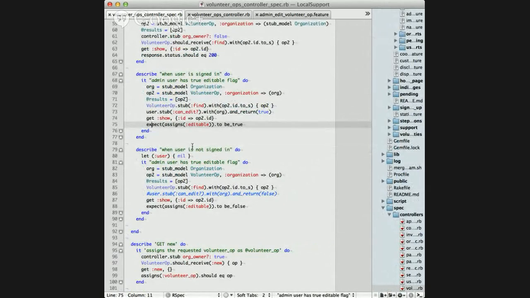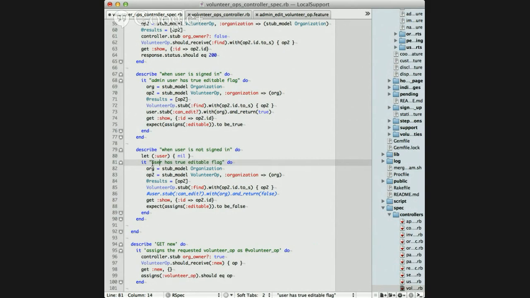Yeah, that looks like a copy and paste. Something like current editable user, user has false editable flag.